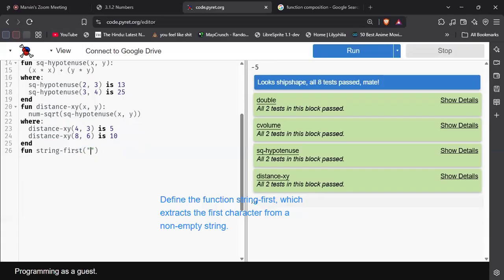So parameters, they're not values, right? So for example, line 20, distance xy, it takes in xy, right? It doesn't take in numbers. Any string? Yeah, but here we don't write a string, we write a parameter. So it's a placeholder for a string, but it's not a string itself.